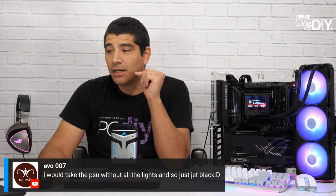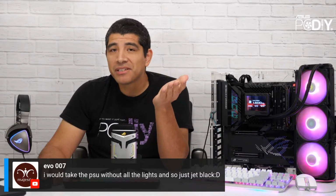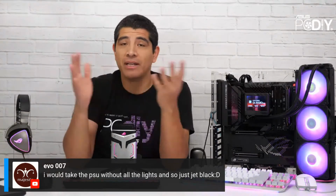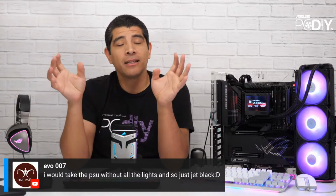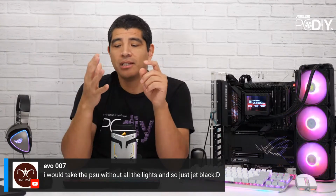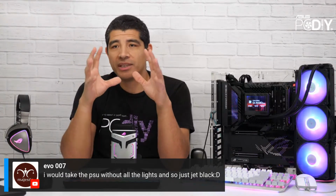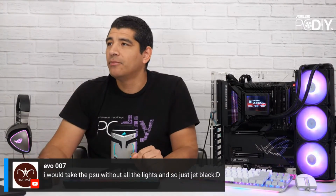If you're looking for a PSU without any lighting, we already make it. It's going to be the TUF Gaming Series PSUs or the ROG Strix PSUs. The ROG Strix PSUs don't have any screen nor lighting on there, but they offer a really clean, stylized aesthetic. But you're also still going to get those nice upgrades that we have, including the Axial Tech fan design, the improved power topology design, along with the heat sinks. So you still get a really nice PSU, but with no RGB lighting.